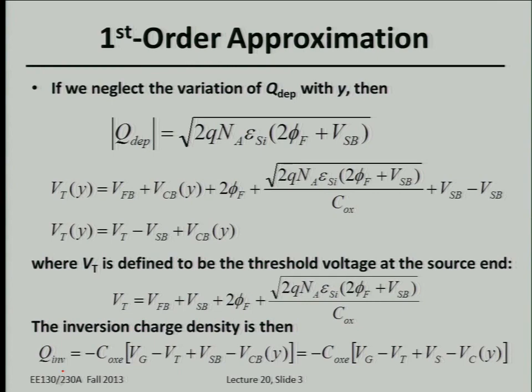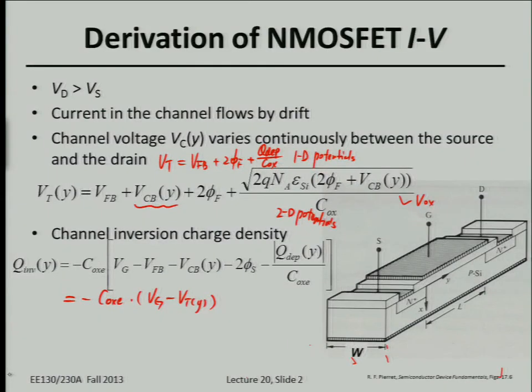Okay, so if we go back to the re-expressed threshold voltage expression here, all the other terms look straightforward, basically just from the difference of the terminal voltages, right? But the only thing we need to deal with here is to recalculate the depletion charge, which we also need to take into account as varying versus the distance along the channel length direction, right?